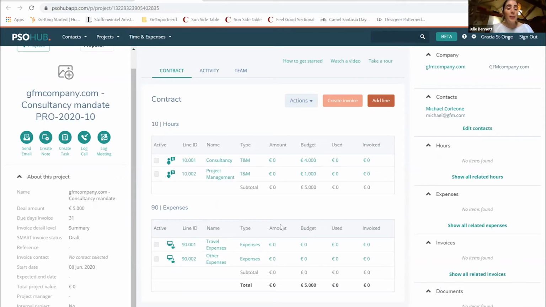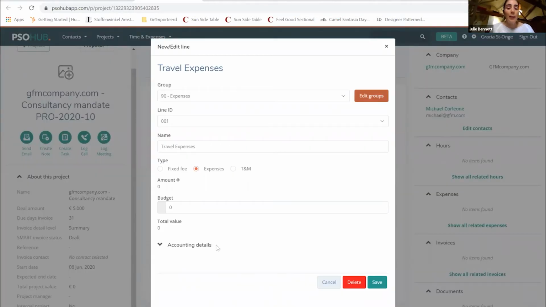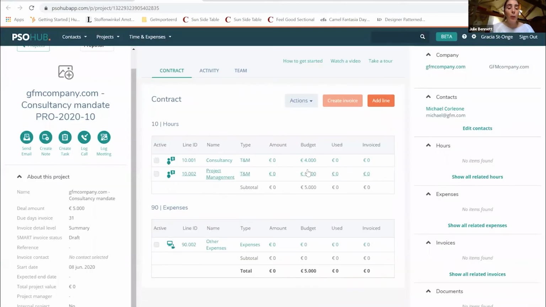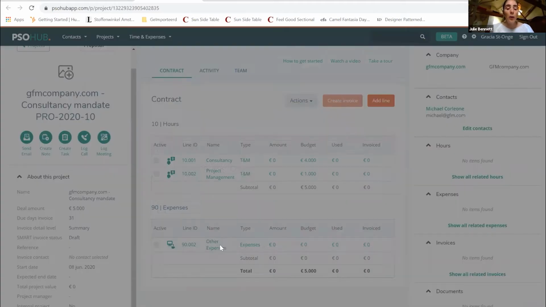Regarding my expenses, I know that I will have expenses here, but they will not be related to travel. So I'm going to open up the line, and this travel expenses contract line, I'm going to delete. There you go. Proceed. And now I only have 1 line left here. If I want, I can modify the line as well, so I'm going to click on it to open it up.